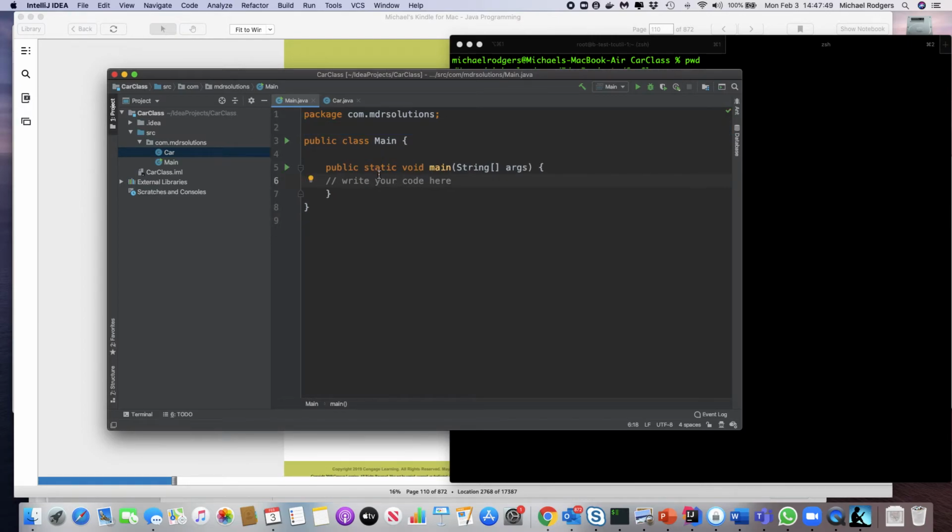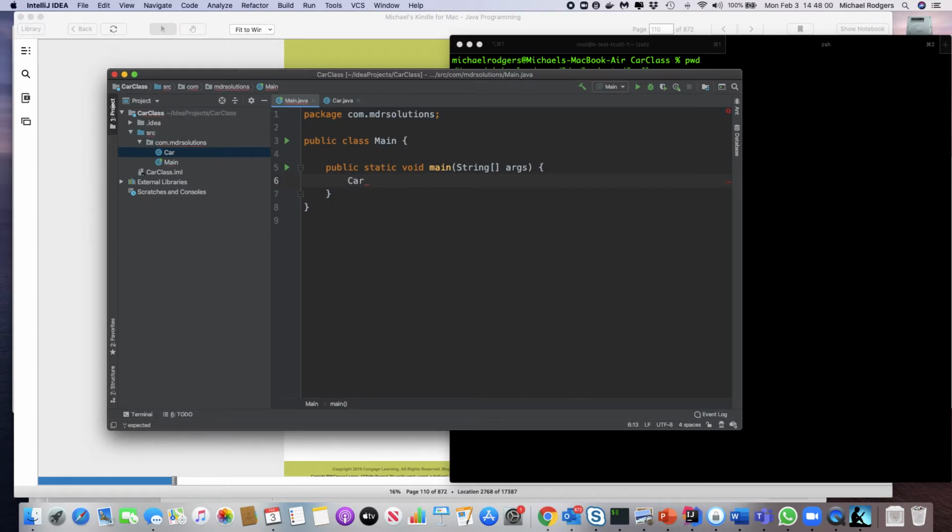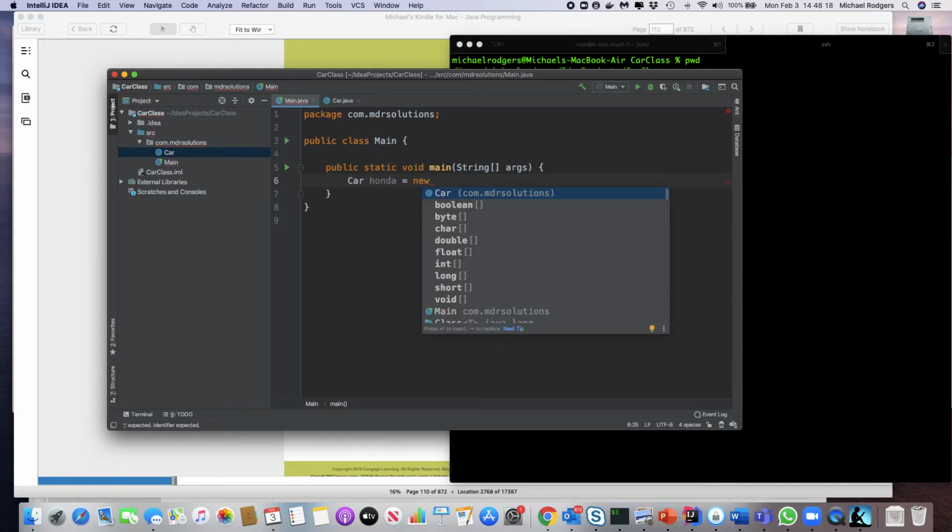Okay, so I've got the main method. Let's take this now and call the car class, create an instance variable of car. And I'm going to call my car a Honda, and it equals a new. Now, this is the cool thing about IntelliJ. IntelliJ will prompt you for the two parameter types.